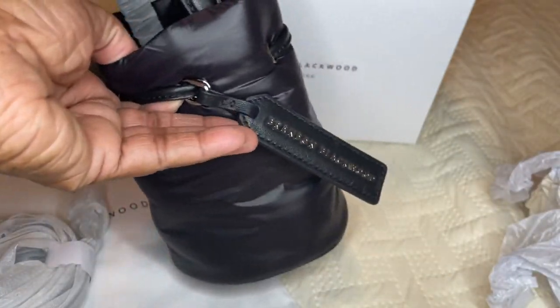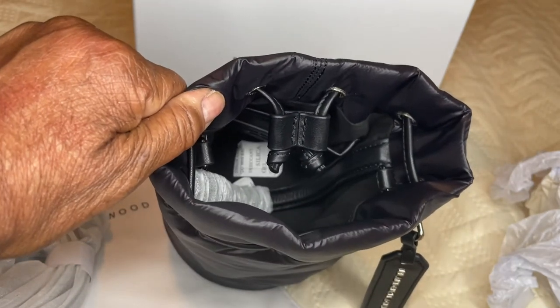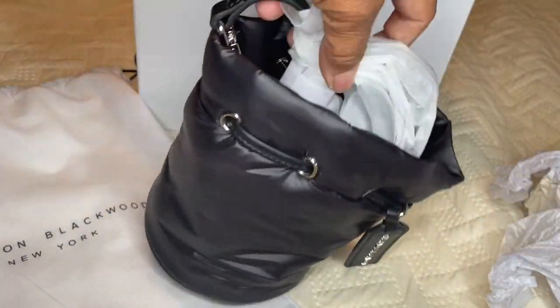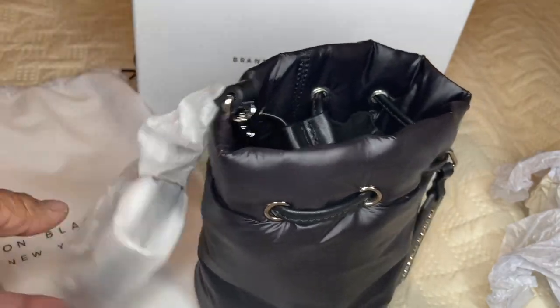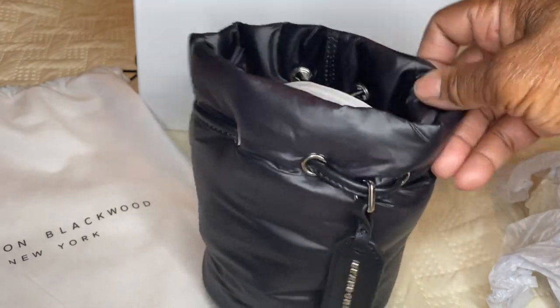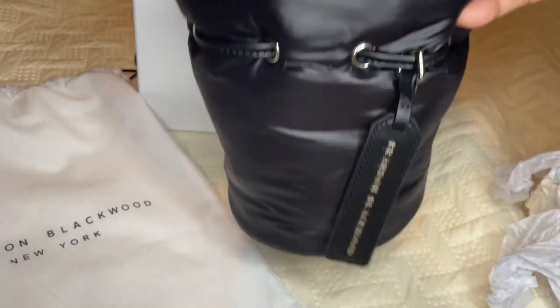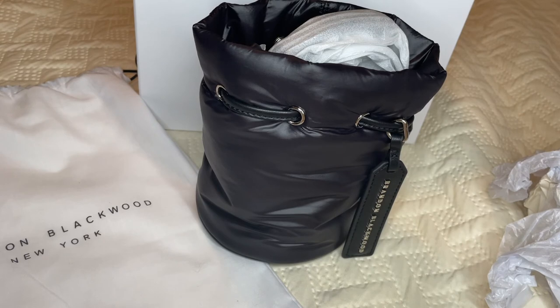You've got your little handles there. When you want to use your shoulder strap, simply push the handles inside the bag and then attach your shoulder strap. This way you don't have to have that handle showing — it goes inside the bag and you have your shoulder straps on the side, and you just hold her by the strap. So she's a top handle bag as well as a crossbody with the shoulder strap. At the price point she's very stylish, and hopefully you'll be able to get your hands on one at brandonblackwood.com.